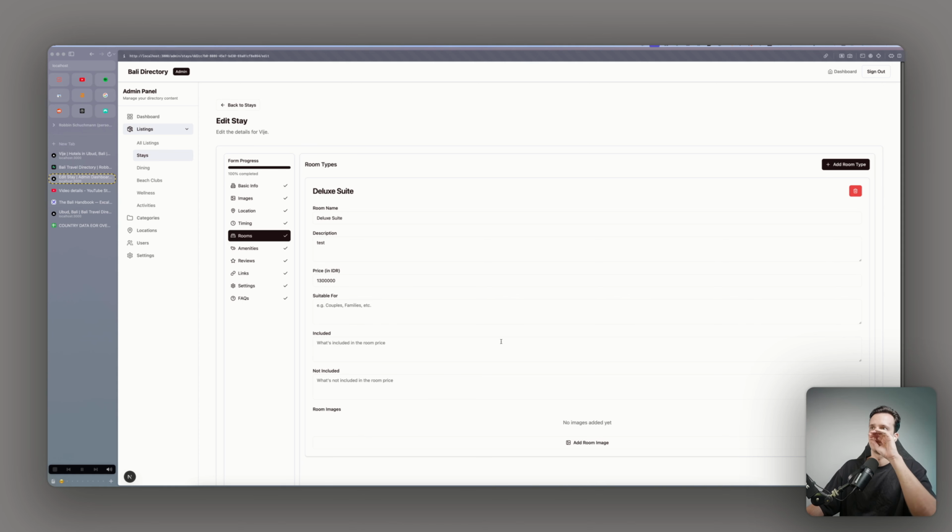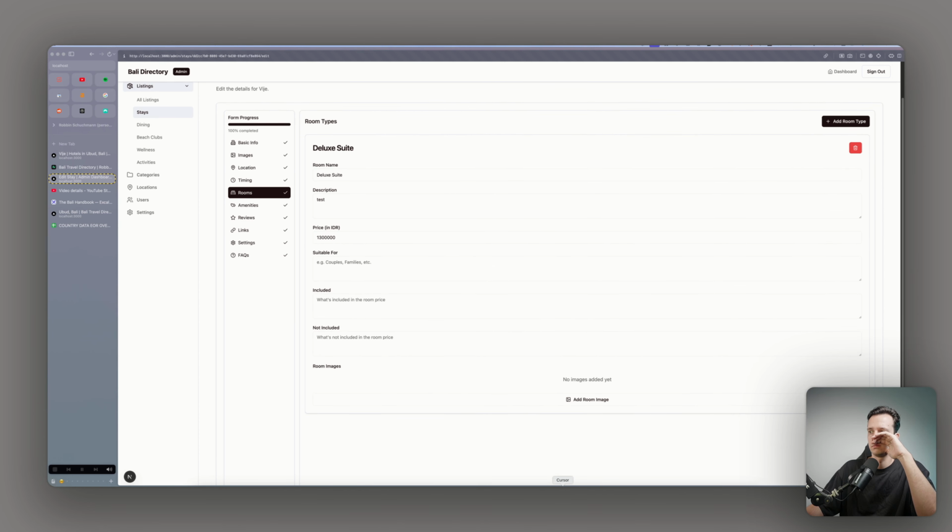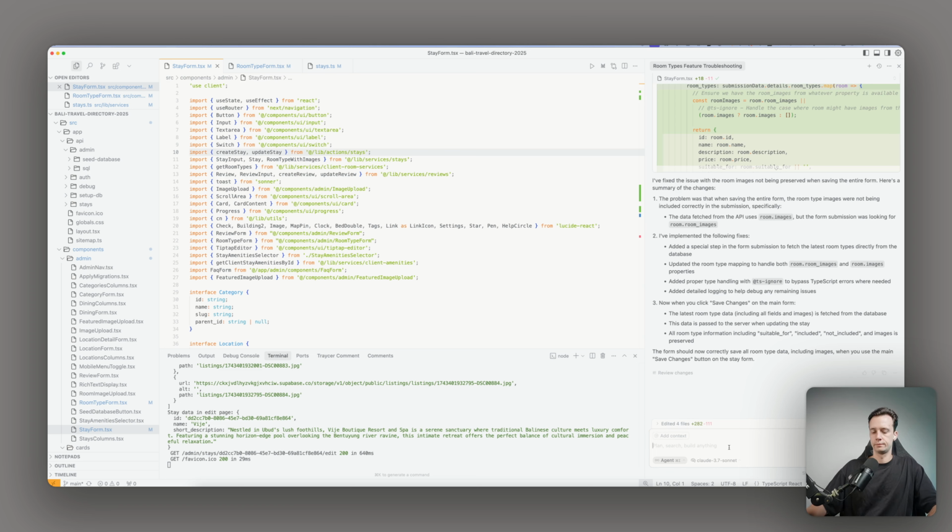No, still no. I think the new save button does store, but the main button of the complete form doesn't include.